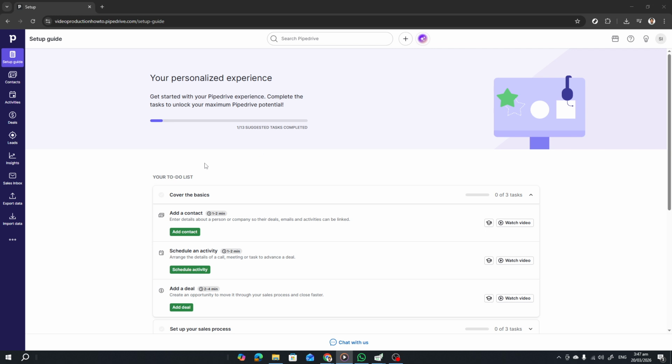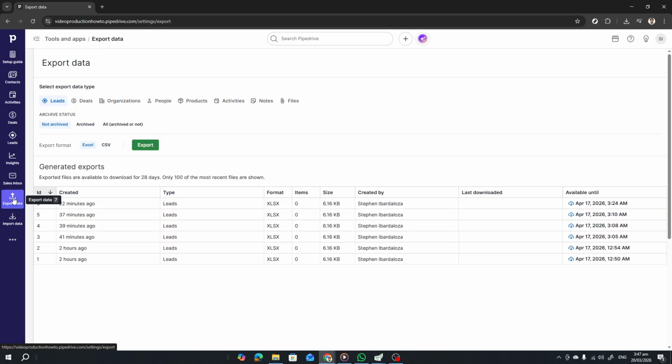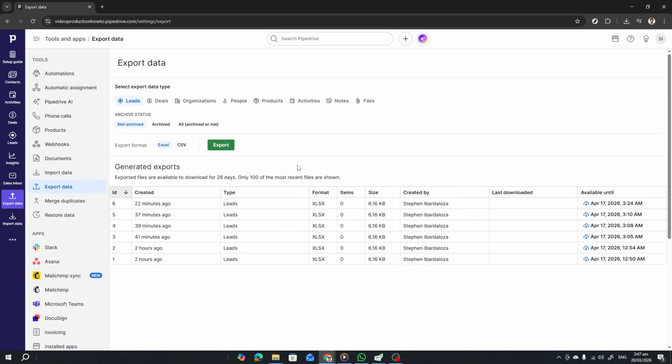Look for the More menu, typically near the top of the screen on list pages. It might appear as a button labeled More or as an overflow menu with 3 dots. Click that to reveal additional actions that aren't shown by default. From that menu, choose Export Data. This opens Pipedrive's export settings, where you'll choose exactly what you want to include. This page is the heart of the process.